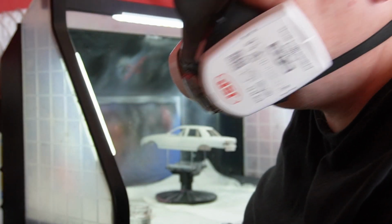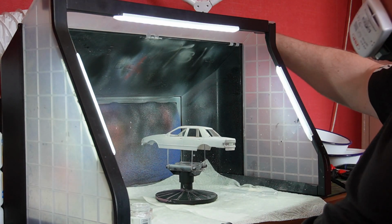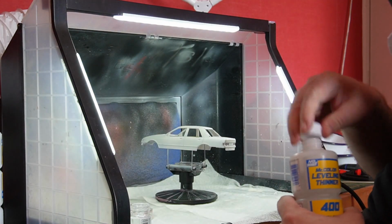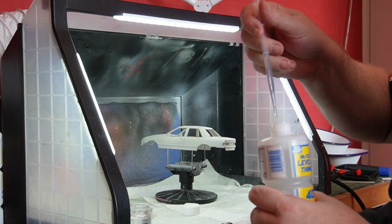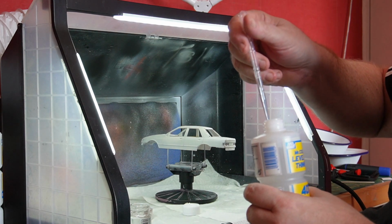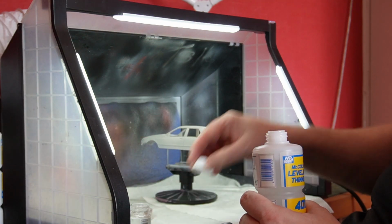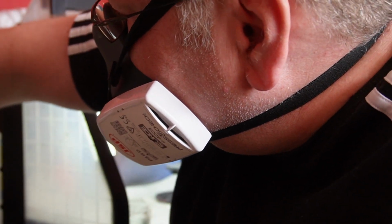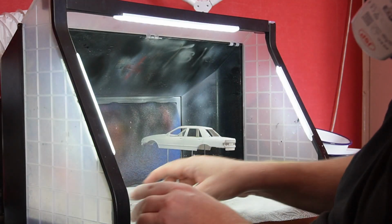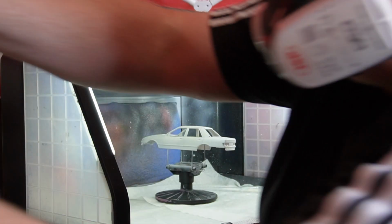There we are, there's the levelling thinner going in, using a dropper. Always try and mix 50-50 when it's being airbrushed. You can use less thinner and more paint when you're brush painting. I'm sorry that my head keeps getting in the way, but I do work in a confined area. But it's also very important you wear a mask to stop any spray particles getting into your lungs.